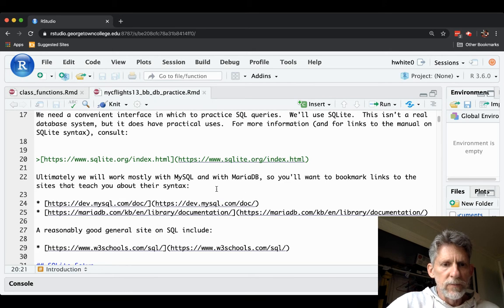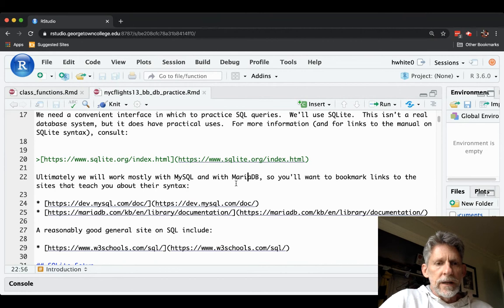Ultimately, you're going to work more with other database systems. We're probably going to be interfacing with MySQL systems and possibly with MariaDB systems. MySQL is now owned by Oracle. It was once open source, and when it was bought by Oracle, people got together and put up the MariaDB project.